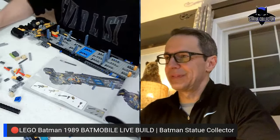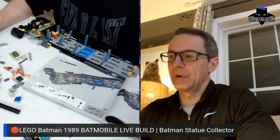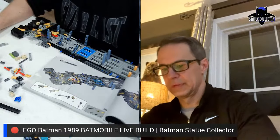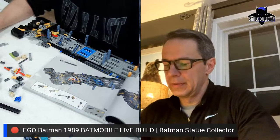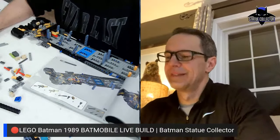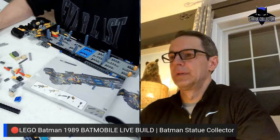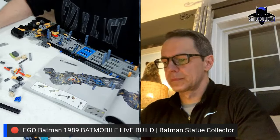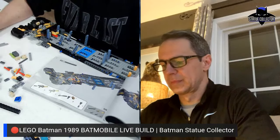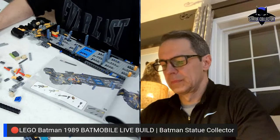One of the cooler things they had there that I really enjoyed was the Bat Pod. The bike. And see, I have seen the Bat Pod and a Tumbler in person, because there was a tour when Dark Knight Rises was out. They were going to Walmarts. We were at Kansas City. Oh, really? Yeah, and they actually had the real drivers that would drive it on set. Wow. And I got to take photos with Ledger. Maybe you were around 3 or 4? I don't remember, it was a while ago. But they had the real Tumbler and the real Bat Pod there.